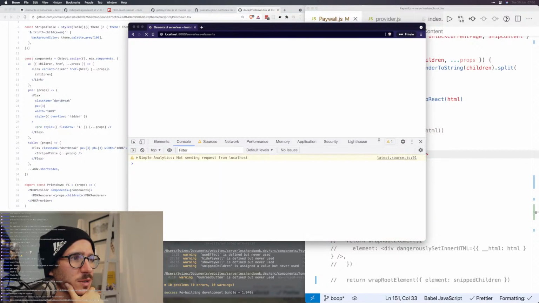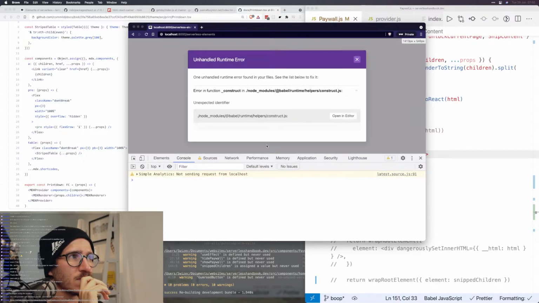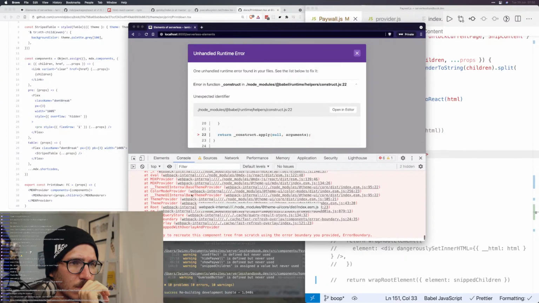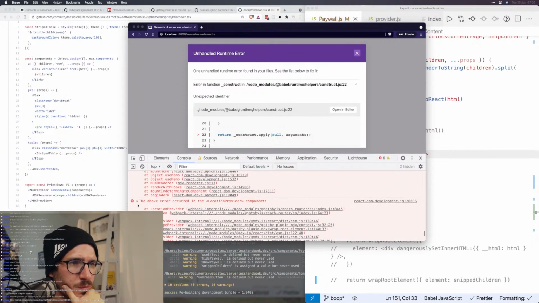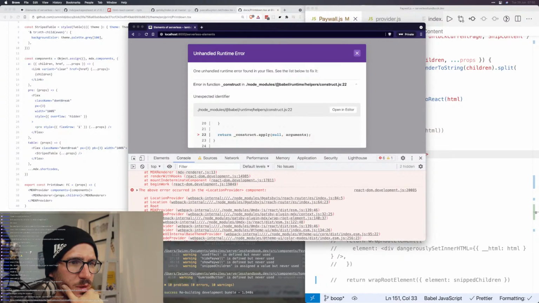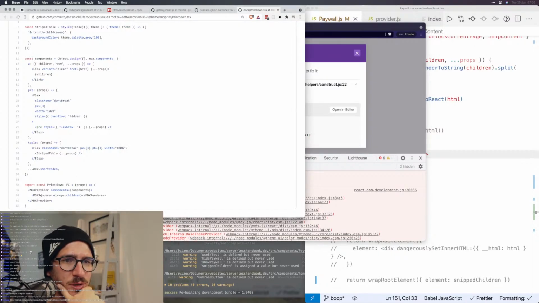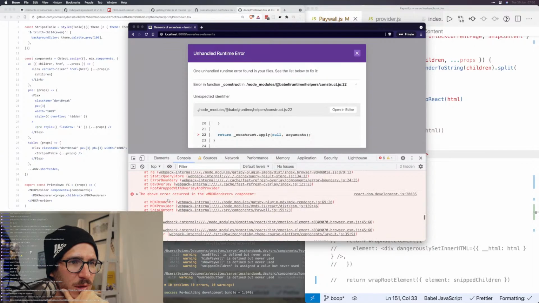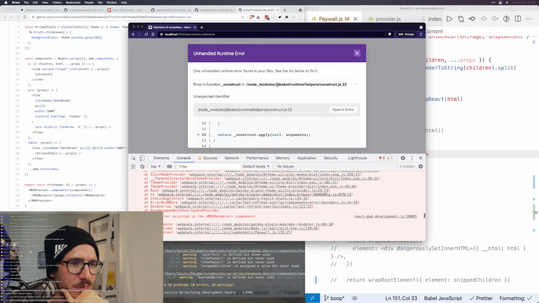Let's try this again. What the hell? MDX provider, MDX renderer, root location provider. What the hell is this?